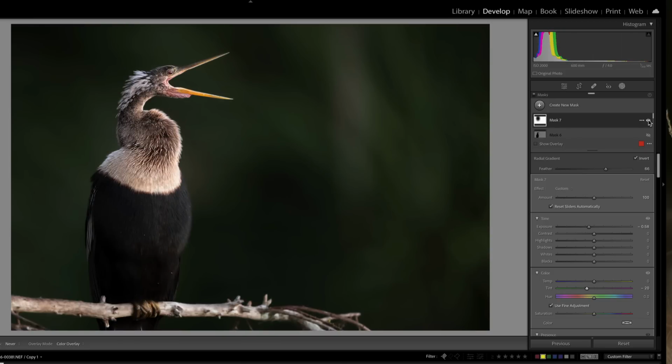Once again, keep in mind though that the adjustments you use and how you use them is going to vary by photo, and this is just a very brief tutorial just to get you started. This isn't meant to be like a full Lightroom course on how to make your subject stand out, but I wanted to give you the methods that I use most of the time. We do have one more though, so let's talk about that.